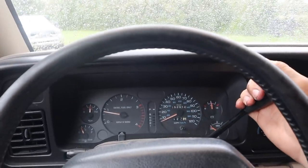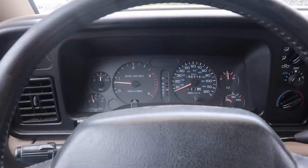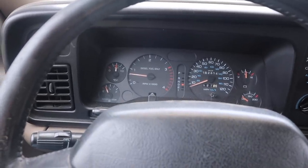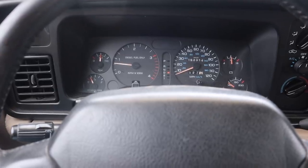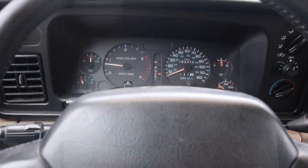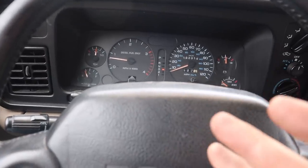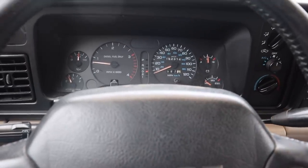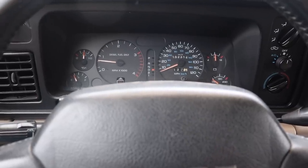So 500 to 650 range, but let's put it into drive again. Like I said, it drops down to that 500 to 550 range, 600-ish, and it's totally fine. So let's take it actually down the road, and I'm gonna go down to the end of the road and come to a stop, just seeing where this truck ends out. See if, once it's warmed up a little bit, it stalls out again or not.